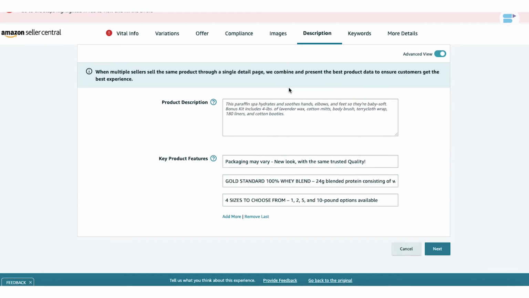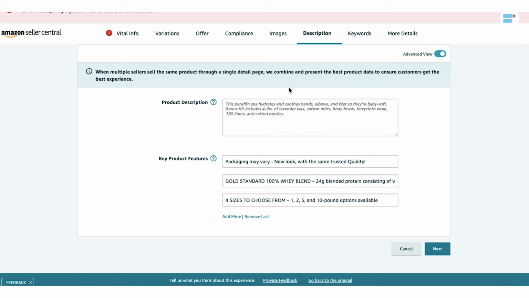You can add HTML tags, the basic HTML tags that are allowed on Amazon in both product description and bullet points. In bullet points, you can use it to insert special characters or symbols. Product description is where you can explain further about your product. You can add details that you weren't able to add before in the bullet points section. This is where you can explain more about your product, more about your brand, how to use, and anything else that you'd like to convey to your customers. It is essential to use HTML tags. There are only very basic HTML tags that are allowed by Amazon.